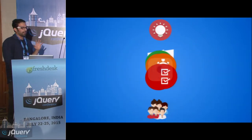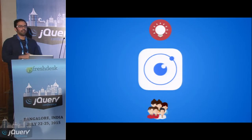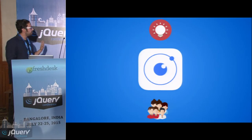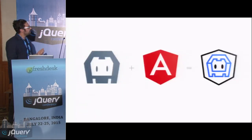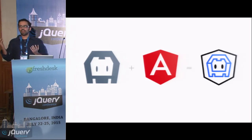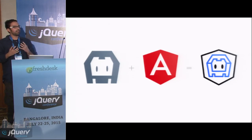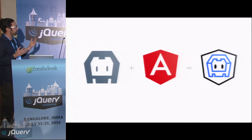So what if we could combine everything into a single pipeline, bring it on a single language, single framework, and deploy it everywhere? That's what Ionic does. It gives you a single code base where you can write single test cases and distribute the app among your testers or friends, and then release it to the public. Ionic, in plain simple language, is a combination of Angular and PhoneGap. PhoneGap is a framework which bridges a web view to the native features of your mobile phone SDK.